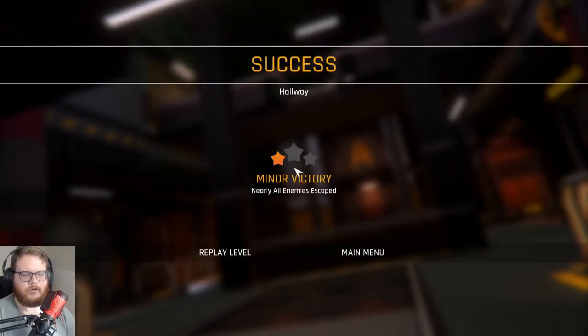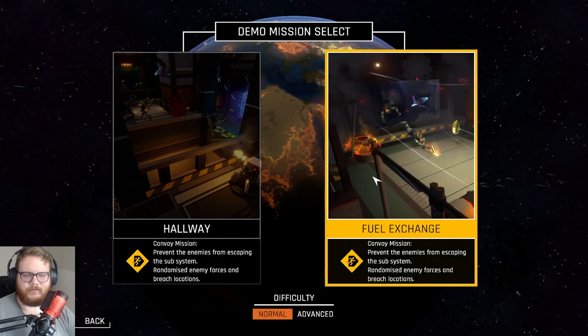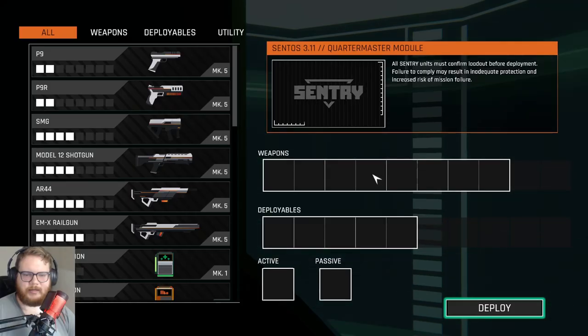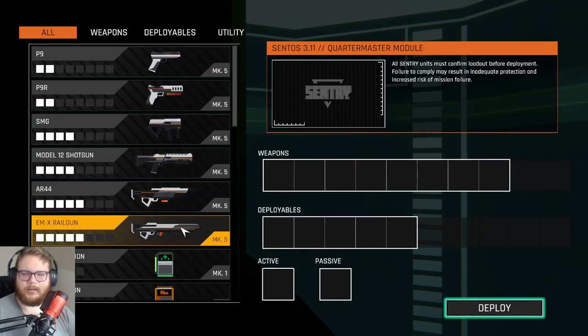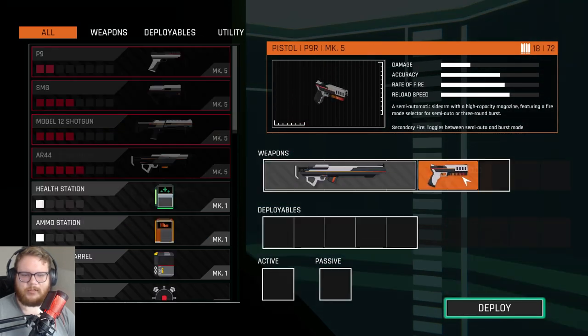Oh, this looks like it could be co-op with up to four players. Yeah, I know. Okay, I messed up. You know what? All right, let's try the fuel exchange and switch up the weapons. I didn't realize there was a possibility for four-player co-op. That's really cool. Well, I'm a sucker for railguns. Well, let's try this pistol, I guess.